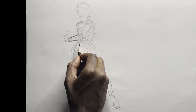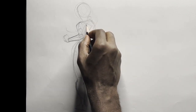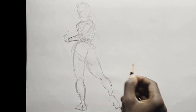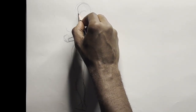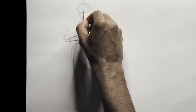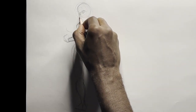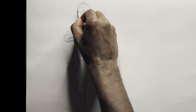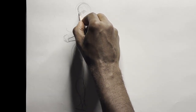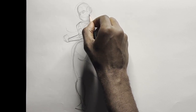So the drawing here is coming together. I'm only a few minutes in, and that's basically the drawing right there. Everything that we need to know is here already. We know that we have this female character. She has her weight on one foot more than the other, and she is turning and twisting back towards us, right? And we're looking up a little bit at her. In terms of where our eye is in relation to her, we're not at eye level, we're below her eye level right now.